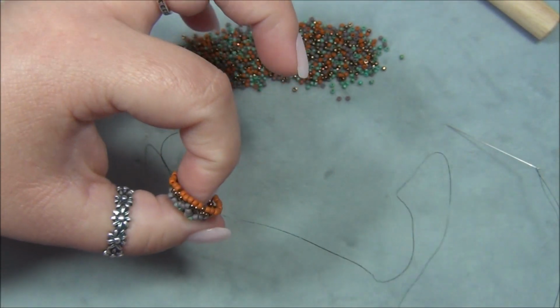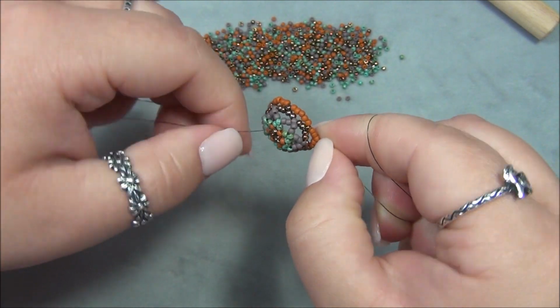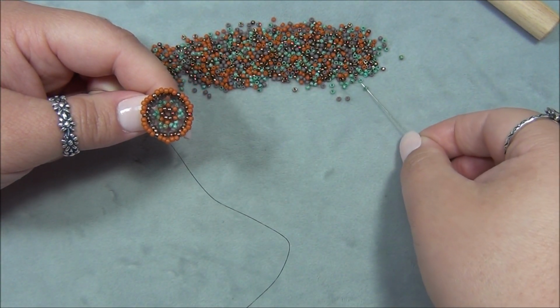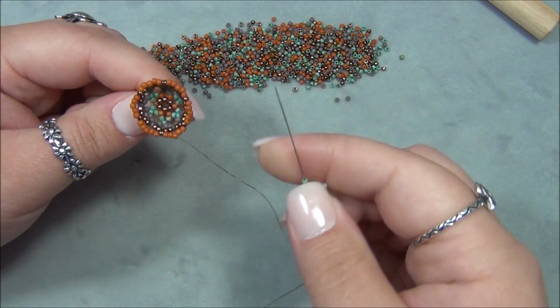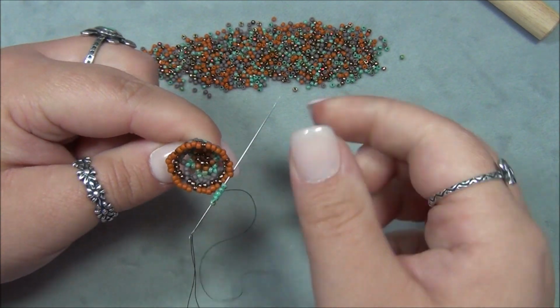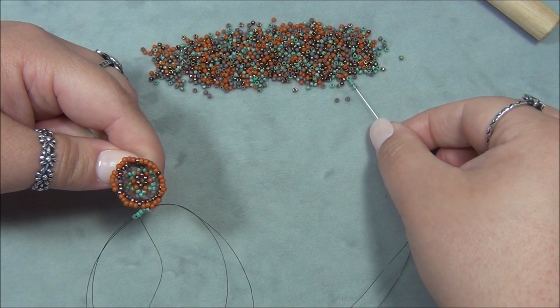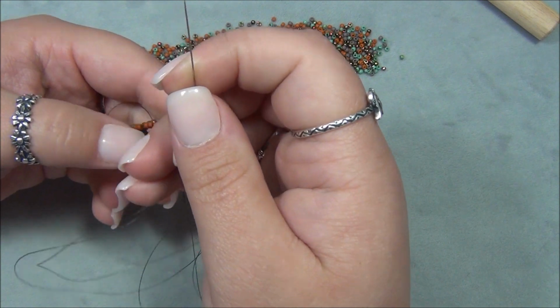Okay, and it's going to be like a sleeve that we're going to slide over top of our case. Now after orange is going to be turquoise. Pick up 5 and go through the next middle bead. Okay, I'm going to do that time saver trick again. Pick up 5, go through the next center bead.